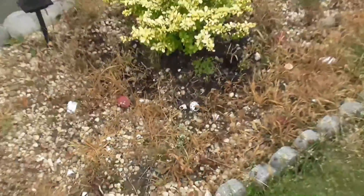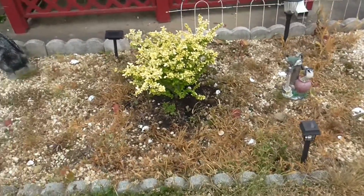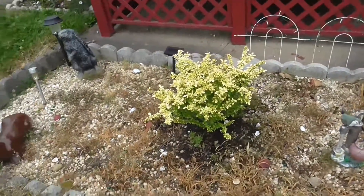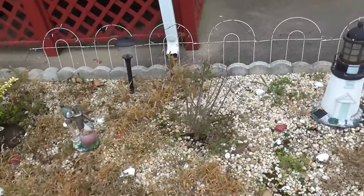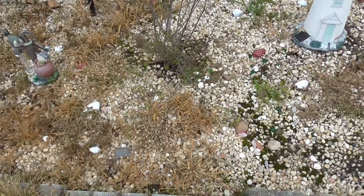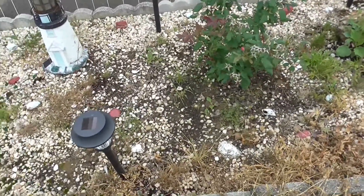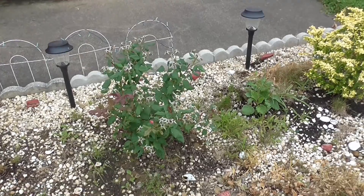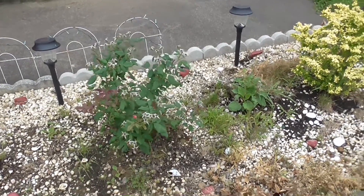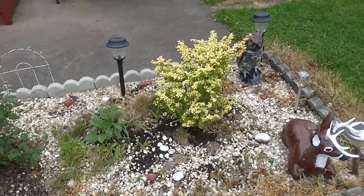Out front here, all that brown — I sprayed Roundup to get rid of the weeds. My barberry bushes seem to be doing pretty good. There's my little lilac bush. And this is a rose bush. I forget how often it blooms. But there's my other little barberry bush. The barberries seem to be doing great.